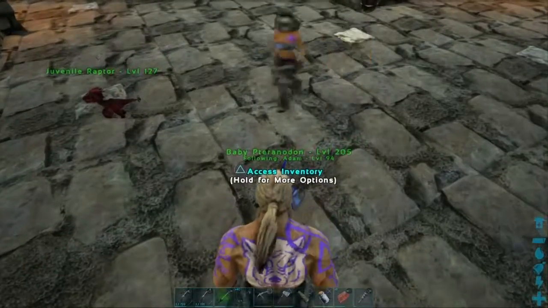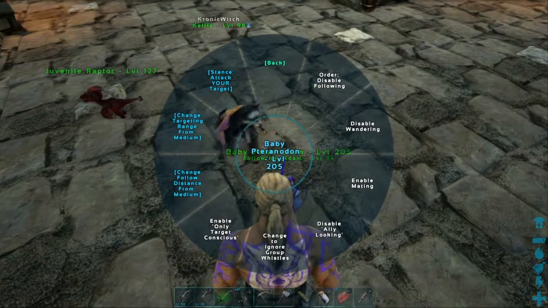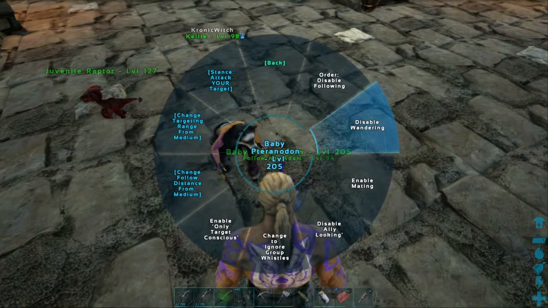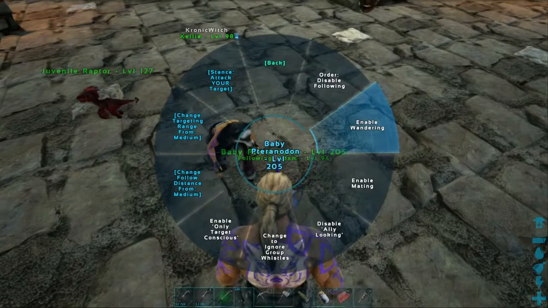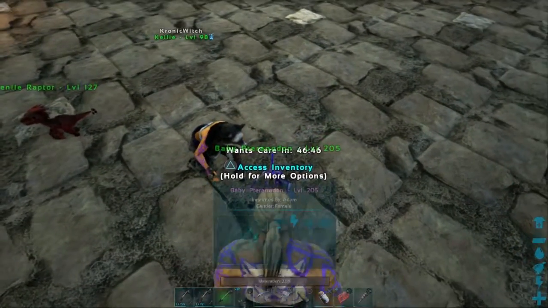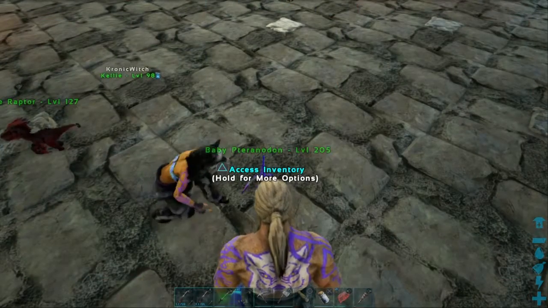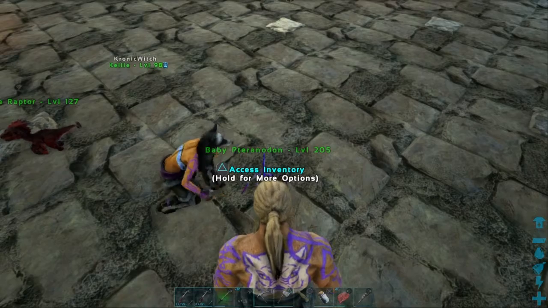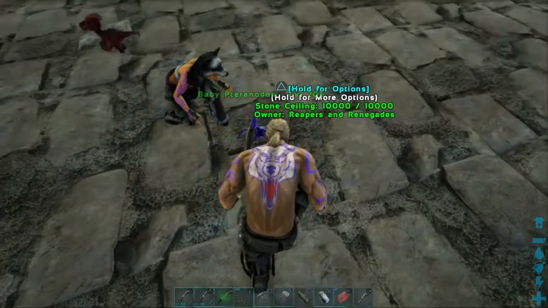Right, so let's go into your behaviour. Okay, behaviour. Disable wandering. Yeah, first. And then back into behaviour, and disable following. Okay, cool. Let's calm down. She came in at 205, so she's slightly lower level than the other one, but that's one of those things. There is a certain element of randomness there.